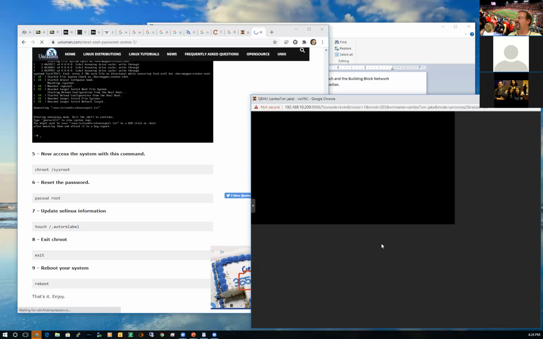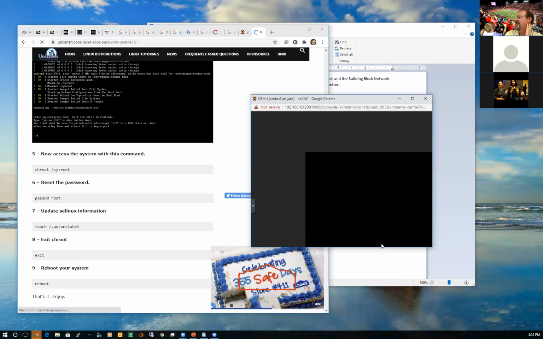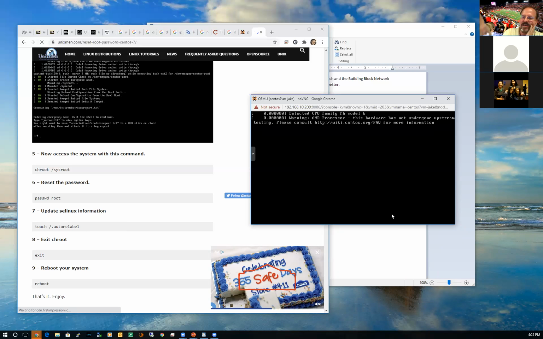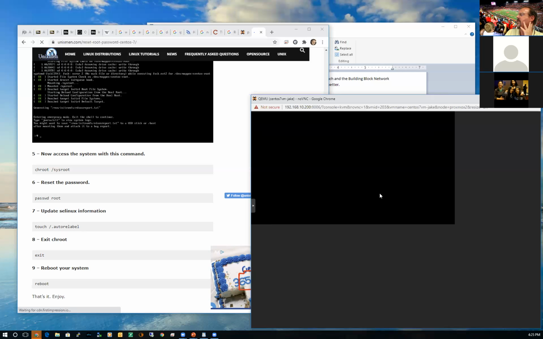So I want you guys to try this on one of your VMs, not your container, but one of your VMs. Even if you don't have the LAMP stack installed or virtual mint installed, I want you to intentionally try to change your root password this way. Just pretend you lost it. Make a backup first. Make a snapshot first. Snapshot or backup, either one. If it does stop on that screen for a long time, did you see the little counter? You can always hit enter and it continues along.